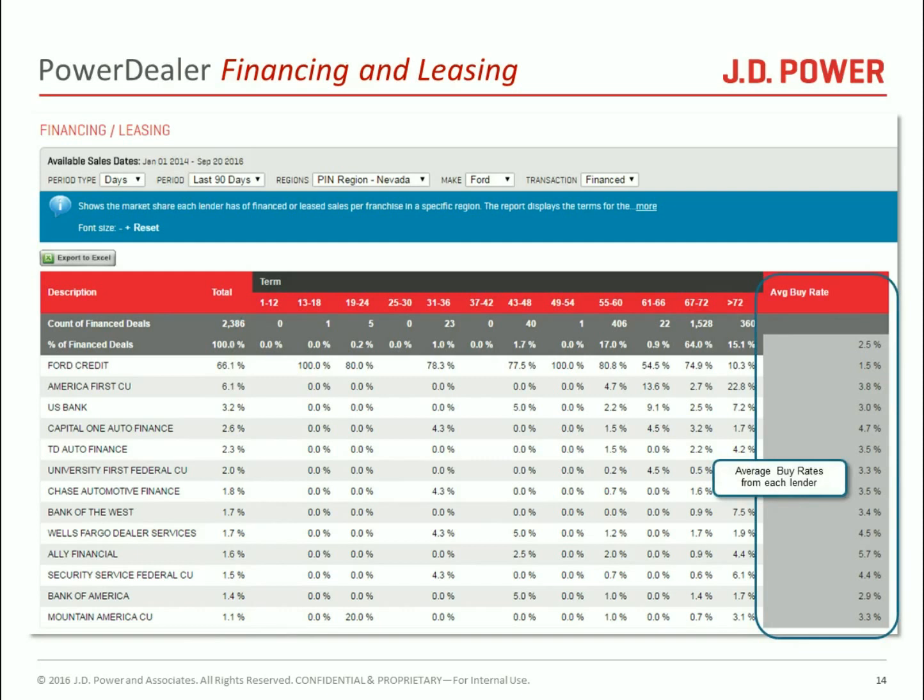The average buy rate is the interest rate that the lender quotes to the dealer based on the creditworthiness of the customer. The dealer, as an agent of the lender, has the option of charging the customer a higher rate. The commission earned by the dealer, or the finance reserve, may be based on the spread between these two rates during the term of the contract. The buy rate also helps to determine if the lender is willing to take a credit risk and where finance reserve opportunities lie.